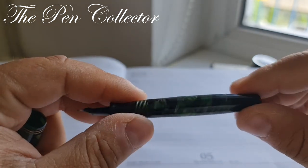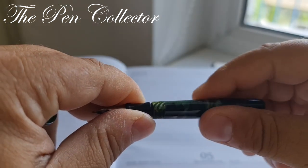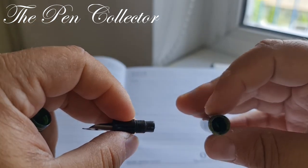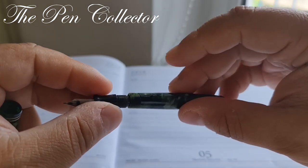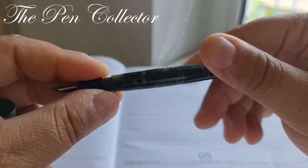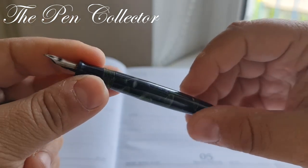This is a wonderful Italian piece from the early 1940s in a beautiful state, but the sack probably needs to be replaced. If I try to open it, you can see it opens quite easily. Inside we have the remains of the castonized sack — yes, there are some residues right there, so definitely this needs to be restored and the sack needs to be replaced. The rods of the button filler also need to be checked for corrosion.